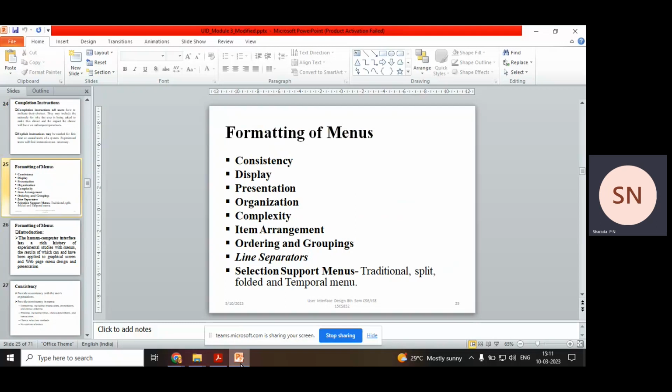Next is ordering and grouping. Ordering means ordering the list of choices by their natural order. For a list associated with numbers, use numeric order. For text, you can go with sequence, frequency, or semantics. Or you can use alphabetic order also, for long lists and short lists.